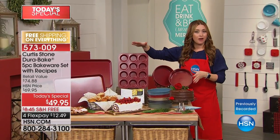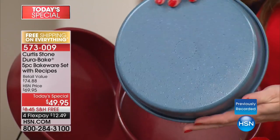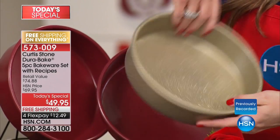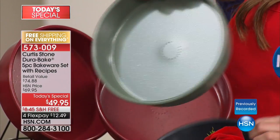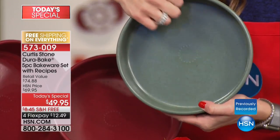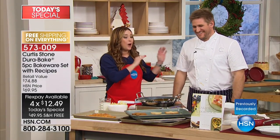Let me show you the colors. Very popular tonight: red. For those of you that have the Chef's other pans in turquoise blue, we do have this set available in that stunning turquoise blue. We also have the gorgeous gold — perfect for the holidays. We have the dark gray, which is deep and rich, and then a limited edition seasonal color: a stunning green. This is going to be your first to sell out and you may witness it tonight. All five pieces home for twelve dollars and 49 cents with free shipping and handling. This is the Chef's final Today's Special of the year.